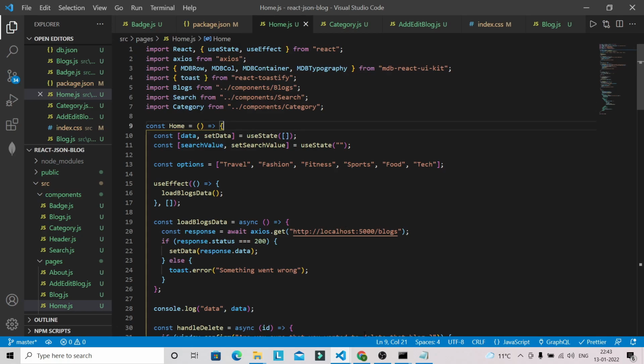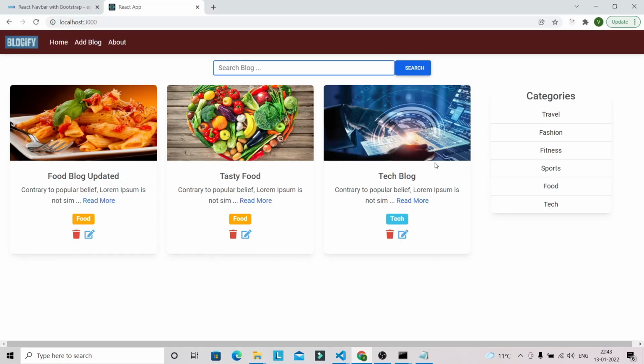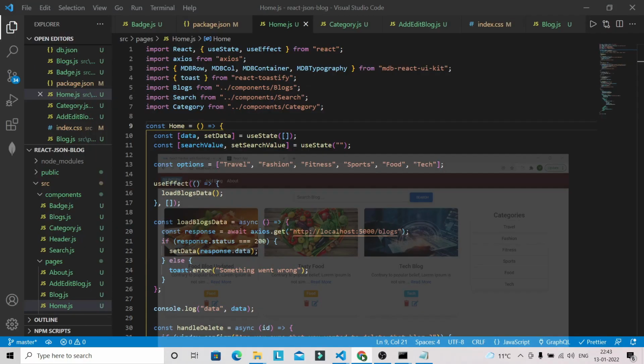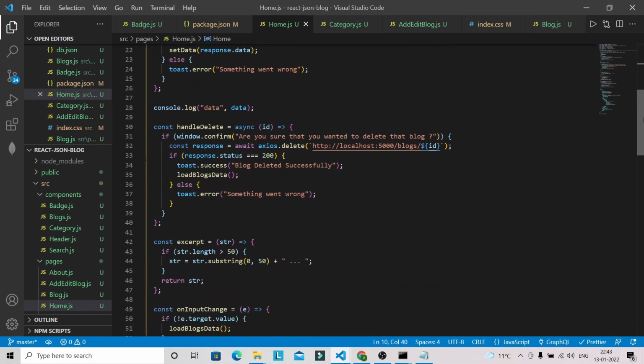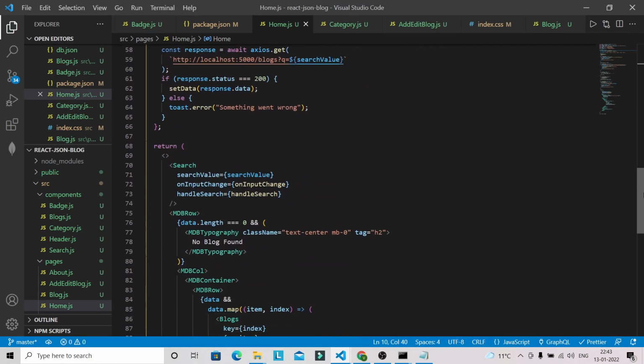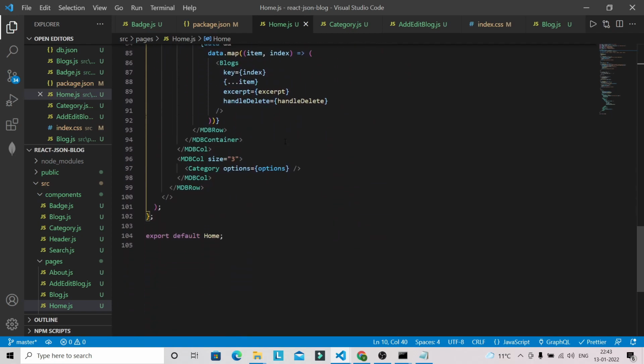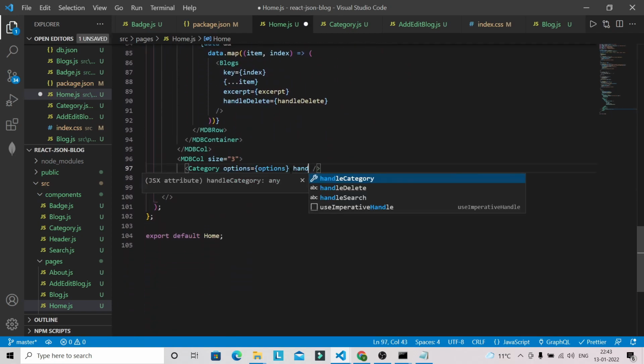So let's first go into the browser. Here you can see that we have got our category, and this category will basically get pushed down because here we are going to have our latest post component. So let's first work on this categories component. We want to get the posts based on the different categories. Next, we need to define one method here, handle category, which we are passing.